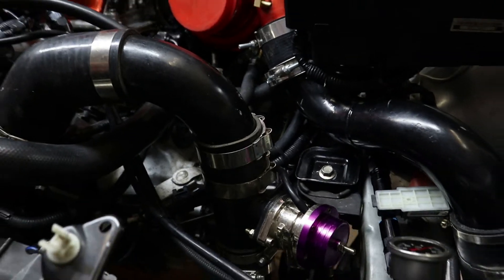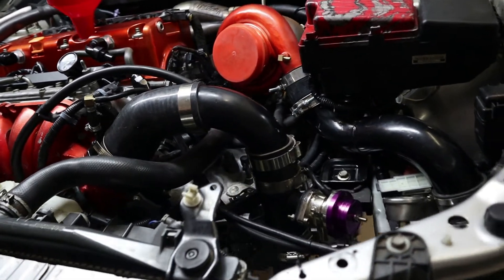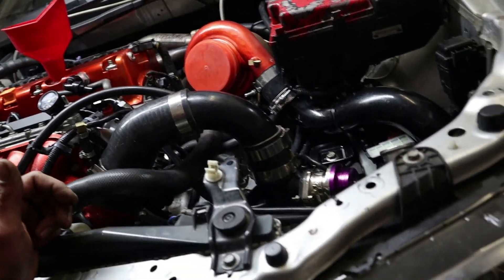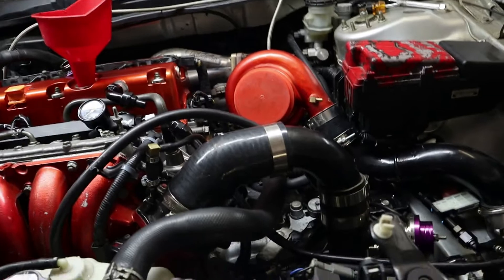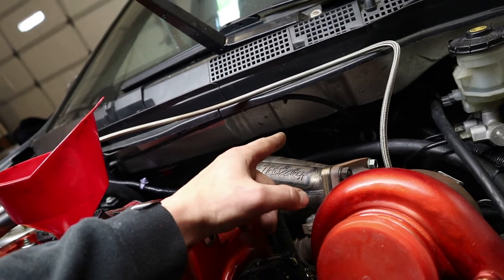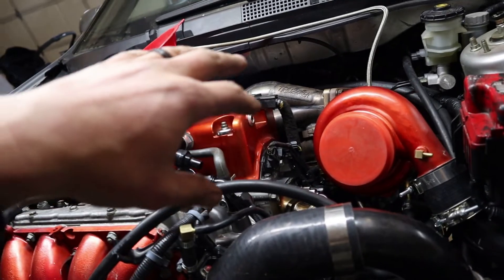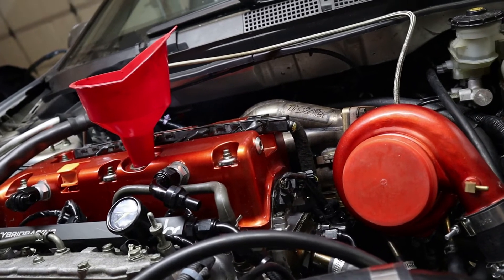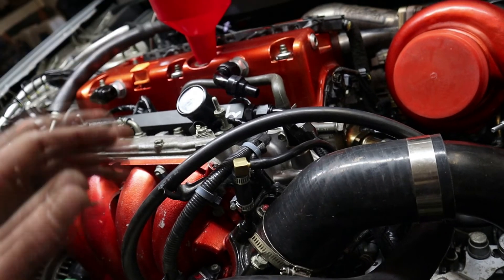Overall, I would say this is a pretty simple install. The kit I went with is the Sirimoto H-Gen Civic Si kit, and it was like $480, so it's a little bit spendy. I didn't use the hoses that came with it. If you're just planning on running E85 on a stock car with no turbo setup and no fuel return system, you can mount your sensor coming off the metal fuel line — you'll just need an adapter. Check out my older video on the fuel return system for details on fittings. Make sure you have E85 rated hose into your stock fuel rail, and you're good to go.